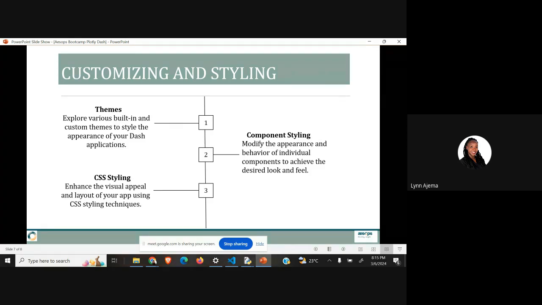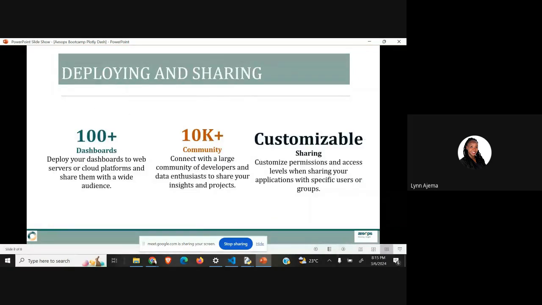If you want your web app to look different, you have a good design, you like something that is in your head, you can build it on Plotly Dash. There are different themes you can style. You can use CSS and you can use DBC, that is Dash Bootstrap, to style your Dash app.